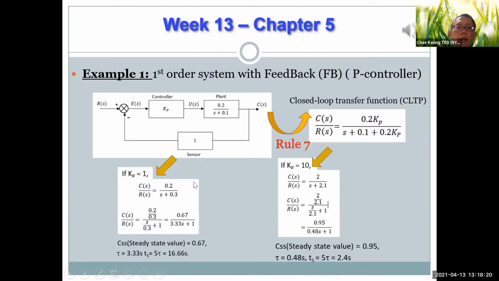So you can see that by increasing the Kp, the gain, by 10 times, you reduce the settling time by many folds. And also you make the steady state response much higher. And of course, given that we know the input is settling at 1, the steady state error of this second case will be much lower than the first case, right?